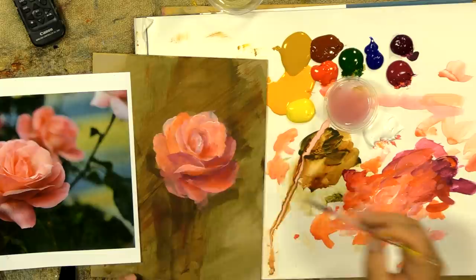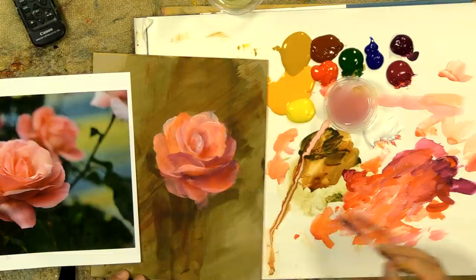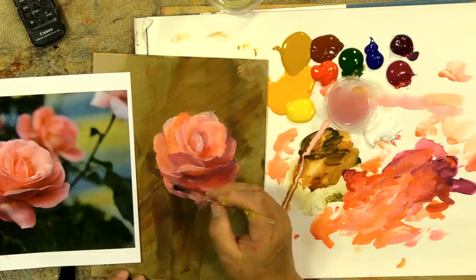And, you know, we all have different pressures we use with our hands. We all have different kinds of things that we do, and that will kind of set up your technique or how you are going to be painting the roses.